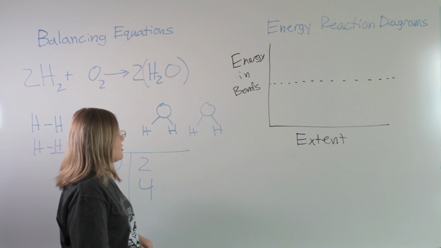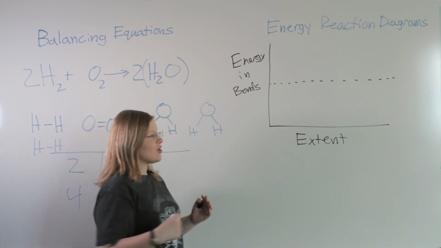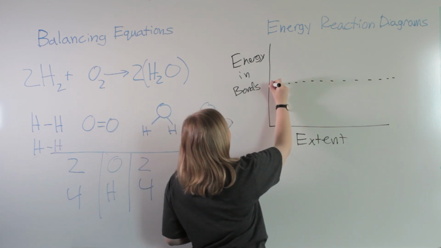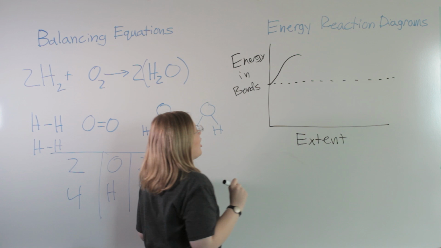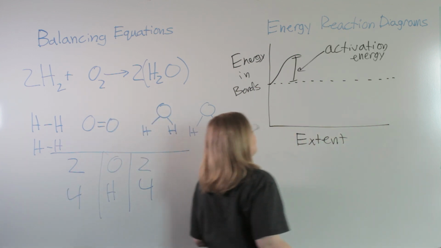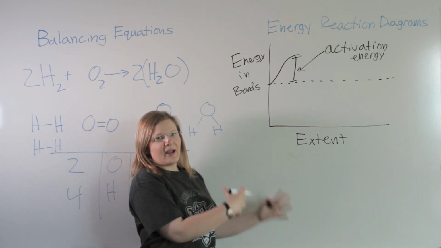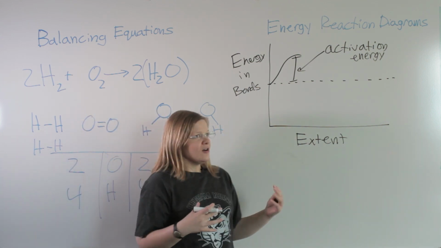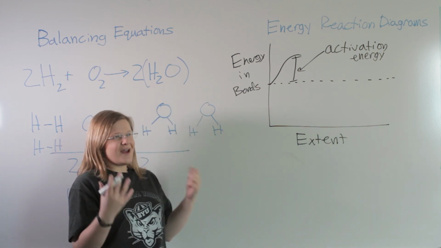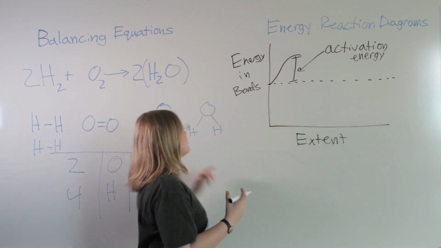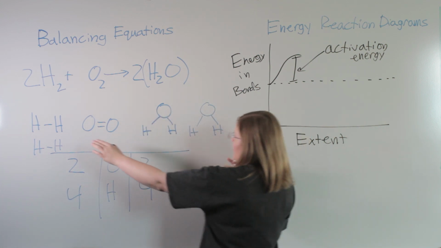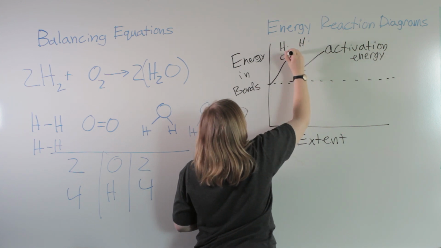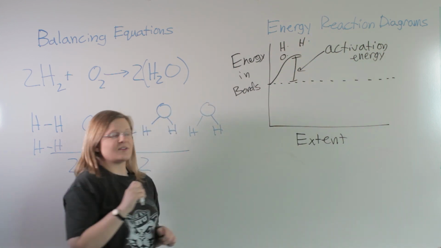So first what we're going to do is we have to put some energy into our molecule to break the existing bonds. So the energy goes up. We call that the activation energy. That's how much energy I need to start the reaction. So once we put in the activation energy, all the bonds, or at least the necessary bonds, are broken. So for this reaction, the bonds between the hydrogen and oxygen atoms are broken. So I would just have free hydrogen and oxygen atoms floating around.